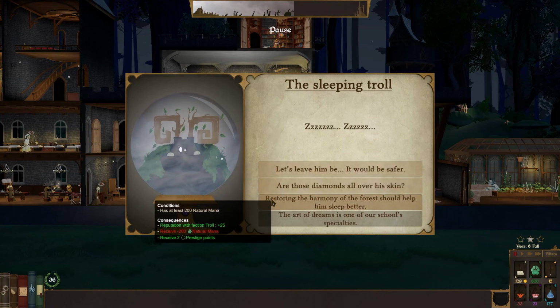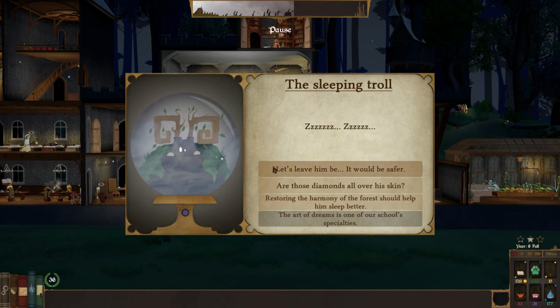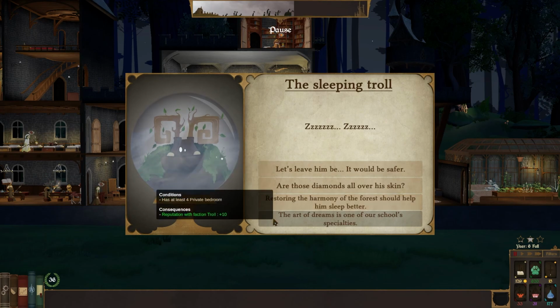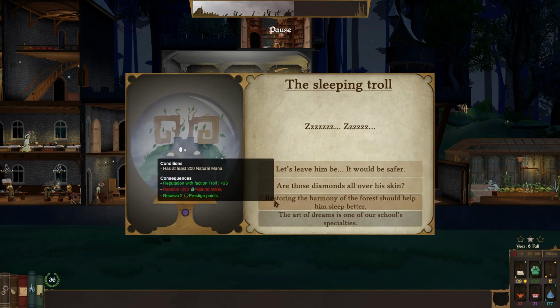Now, here's something we might be able to do. So, we could leave him be. Whatever. Are those diamonds? If we give us gold, but yeah. However, if we restore harmony to the forest, it might help him sleep better. This is going to cost us 200 nature magic. But it will keep him asleep for a little bit longer. And we'll get prestige out of it. Huh. Or we could do this, but we don't have any private bedrooms. No, we're going to restore harmony to the forest.